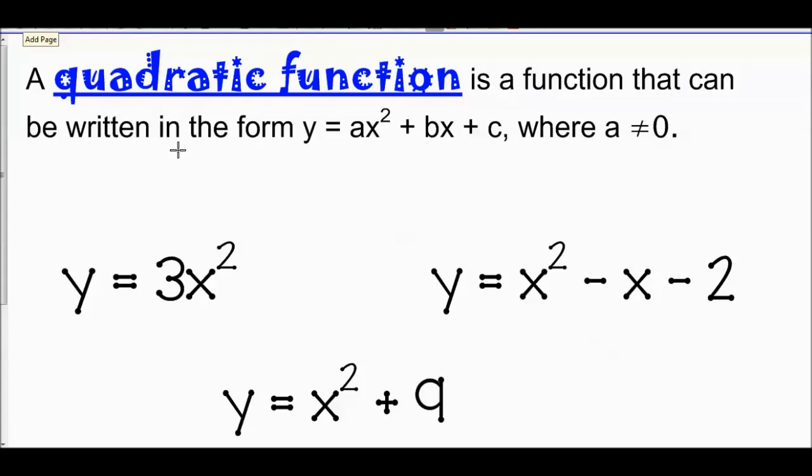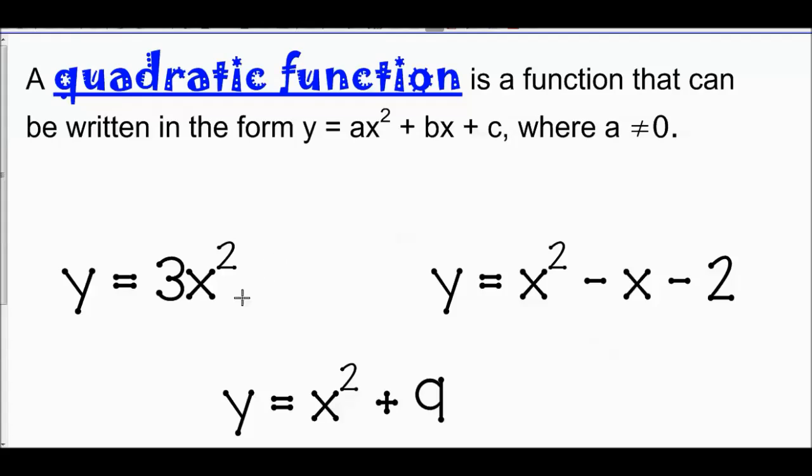So first, by definition, a quadratic function is a function that can be written in the form y equals ax squared plus bx plus c, where a does not equal 0. A can't be 0 because 0 times anything right here would be 0, which would get rid of the x squared term, which would make it no longer a quadratic. Like from what we learned last chapter, quadratic means that the polynomial is to the second degree. Now in this specific lesson, we're looking at equations that do not have this bx term. We are just looking to see how the a and how the c affects that graph.